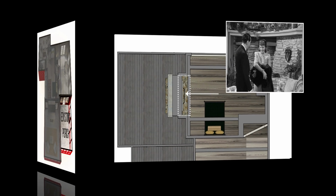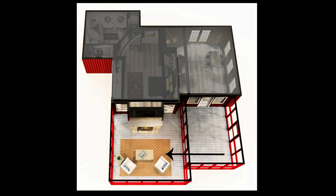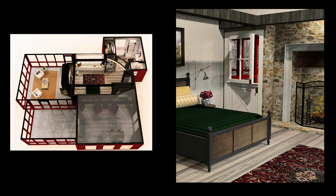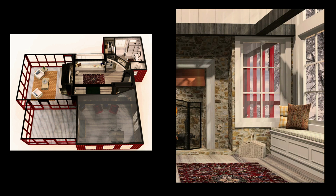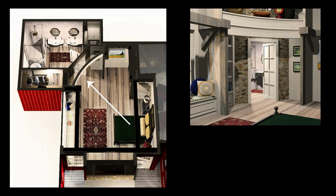It sets the mood. This homeowner also wanted the covered porch on his existing home to be extended out with an entrance to it from the master bedroom. So I needed to have a door to the porch along this wall. The leftover space on the other side of the fireplace wall would become a window, as another request was to bring in as much light as possible. The rest of the basic layout needed to include a master bathroom, and it was asked that it be on this end of the room.